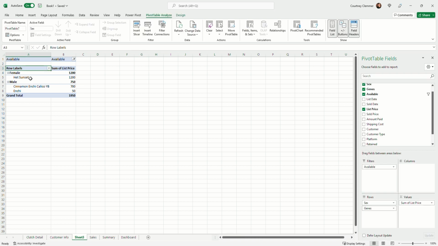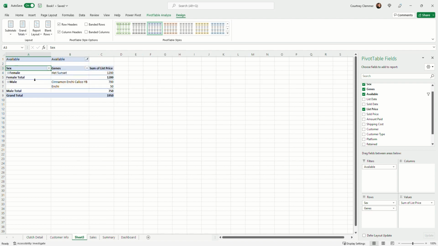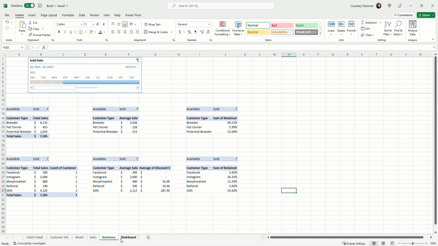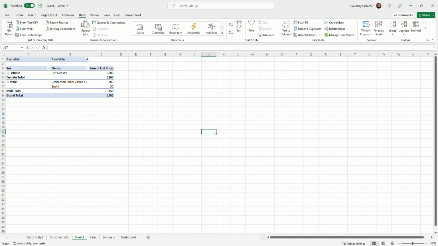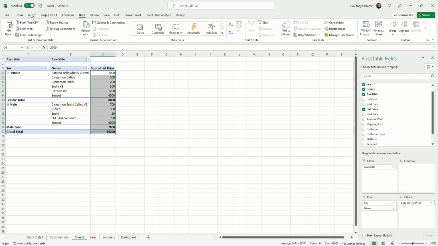And if you don't like how this looks, you can come up to your design, and I think it looks a little better in this tabular form. And if I remove, well, maybe if there's more animals you'll want to keep your subtotal. So let's see what it would look like if I deleted some of these, all of these. Yeah. So you can see that looks better with both.